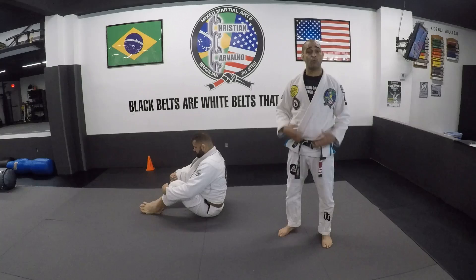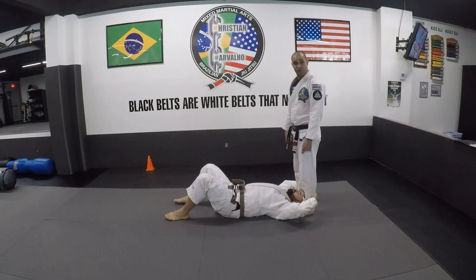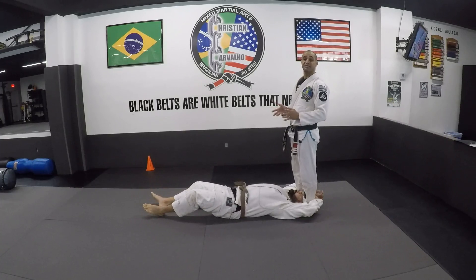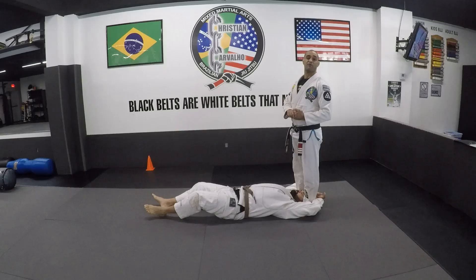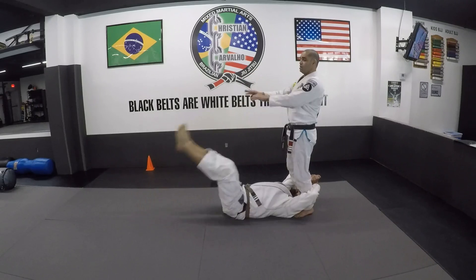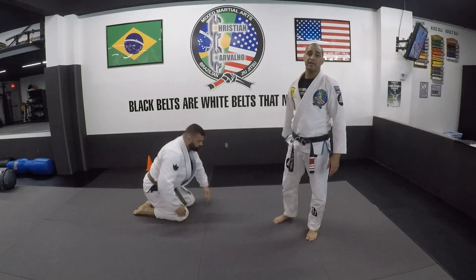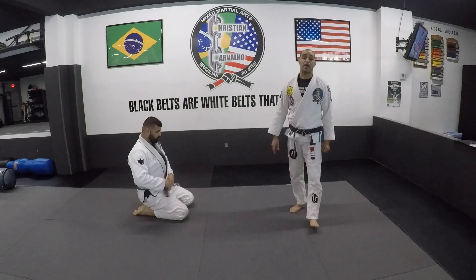The second drill is gonna be the sit-up, but we're gonna do it a different way — you need a partner. You're gonna hold the legs of your partner, stretch your legs, and you're gonna throw the legs ten times. Today is the beginning of the second week, so we're gonna start light and increase the number of reps during the week. Do ten times, take a quick break up to 30 seconds, then round number two and round number three.